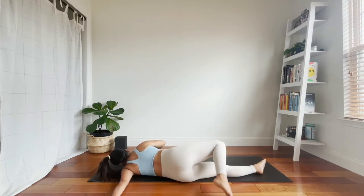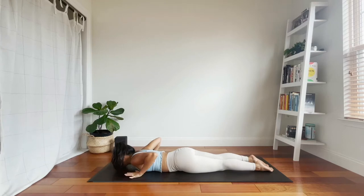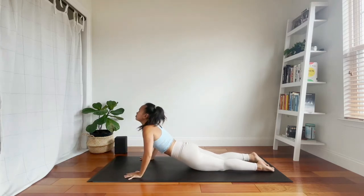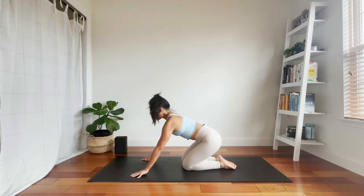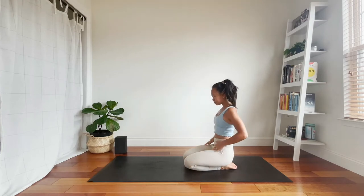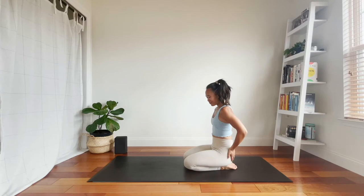Slowly roll back to center, then plant your left hand down underneath your shoulder. Press into your hands, and then push yourself up and take a seat on your heels. If this hurts your knees, feel free to sit on your seat in a cross-legged position.